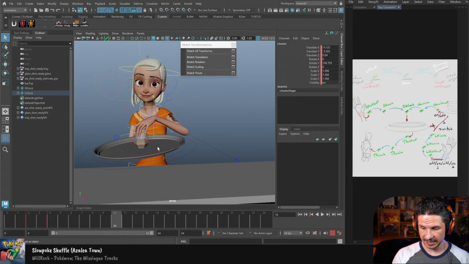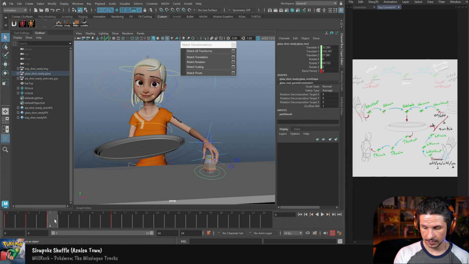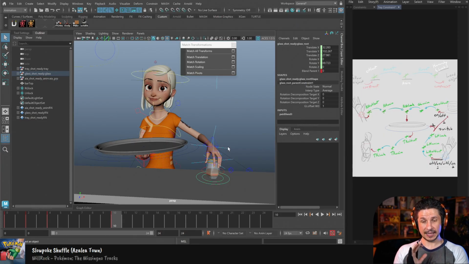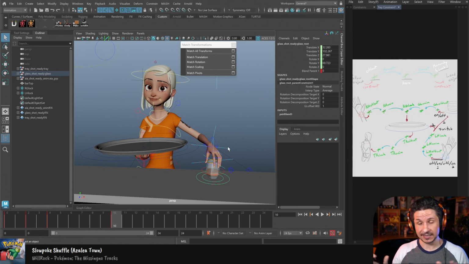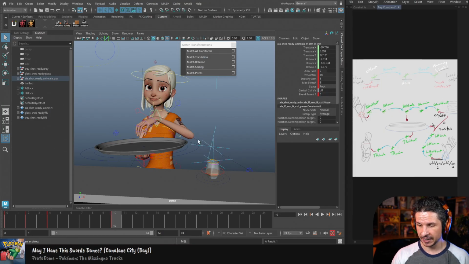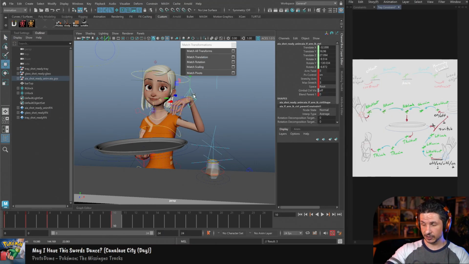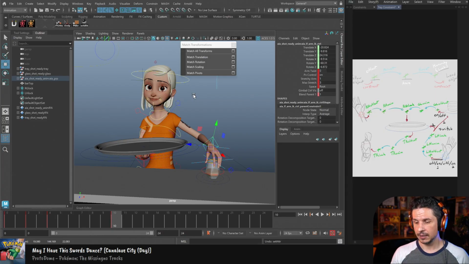Now, we have to get this hand to follow the tray. So let's go back to frame 10 here and okay. How do we get the hand to follow the tray now? Well, first we have to unlink it from the glass. And there's two ways we will do this. The first is when the character lets go of the glass, we just turn off the entire constraint setup right at the wrist here. So I select the wrist, turn that blend parent off, the hand is free, it does its own thing. So it lifts off and it goes to grab on. Nice and easy, that's pretty much it. So you just turn that blend parent on and off whenever the hand should be free.